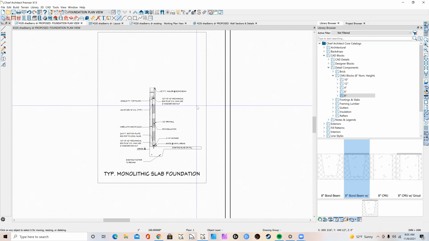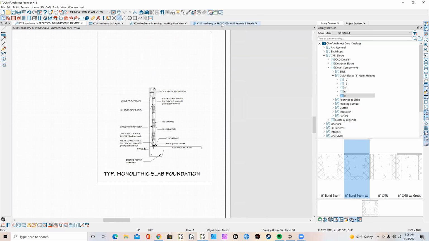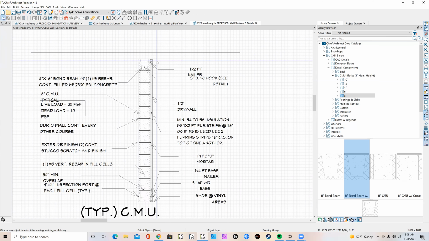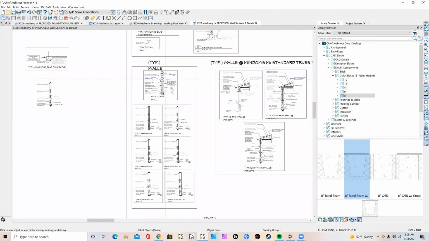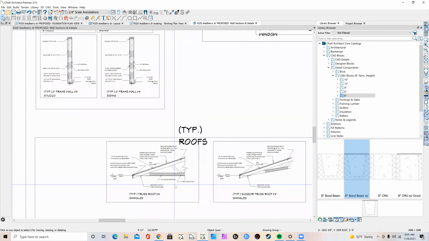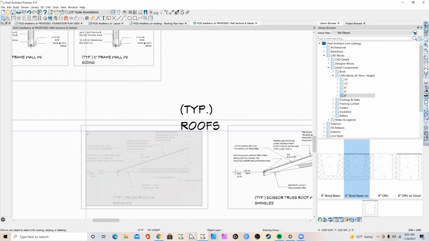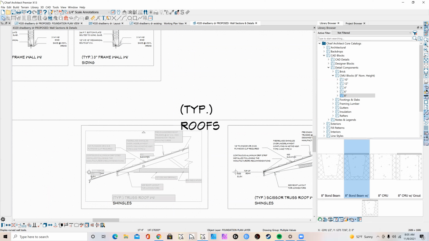Let's go ahead and put a roof on here just so it looks finished. We're not doing anything with the roof. We're pretty much just going to be dropping in a roof and just saying existing roof to remain. You see down here, I have all these roofs. Let's just grab one. This is a standard roof. Let's hit copy. We can do it down here by hitting this button.